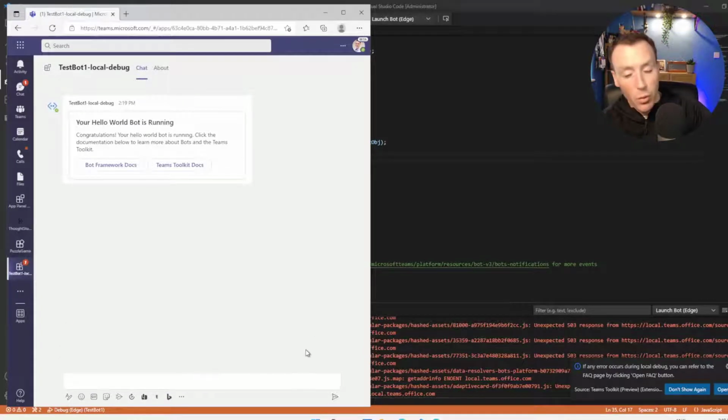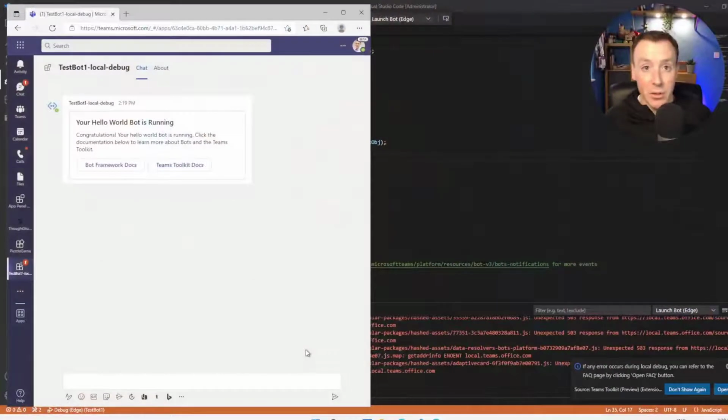Okay, so ignore everything I said about ngrok not needing to be installed. It's done some magic. Whether or not it's running ngrok in the background, whether or not it's using something else that is not ngrok, doesn't really matter. Ngrok, by the way, if you don't know, is a tunneling tool. So it gives you an ability to run some code locally on your machine, but have an endpoint which is accessible on the web, like an HTTPS endpoint that the Microsoft bot service and Microsoft Teams can hit as if it was a public endpoint, but actually it tunnels all the way back through to your machine and serves up your local code.